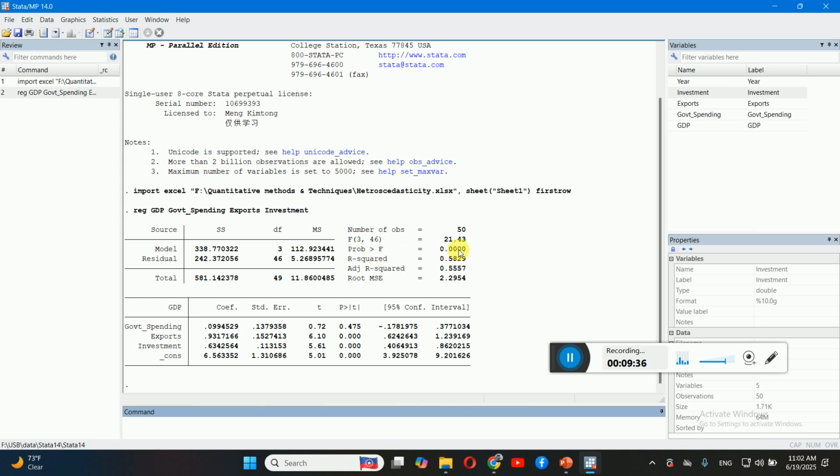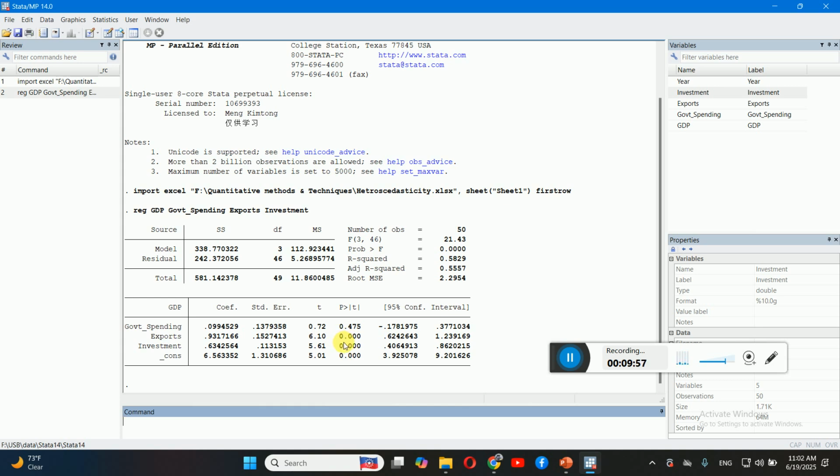Now what is the output? The F value is less than 0.05, so you can say the model is overall significant. Of our three independent variables, government spending is insignificant, so there is an insignificant relationship of government spending with GDP, and two variables, exports and investment, are significant.